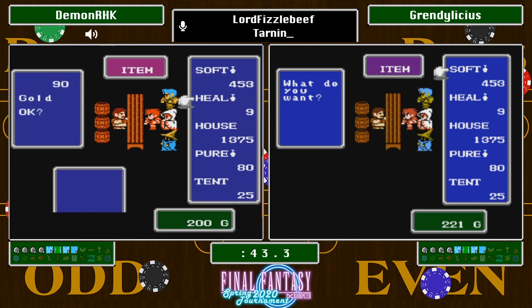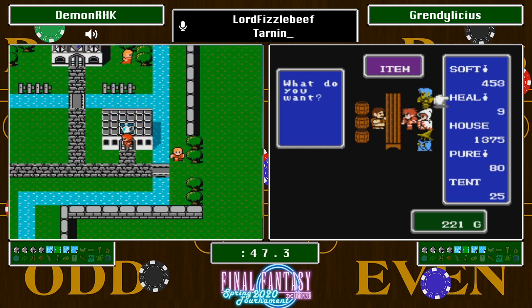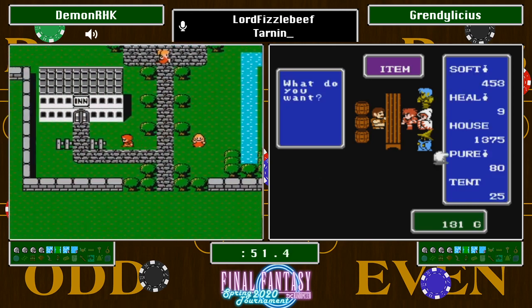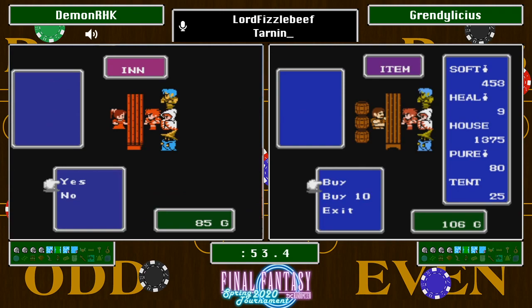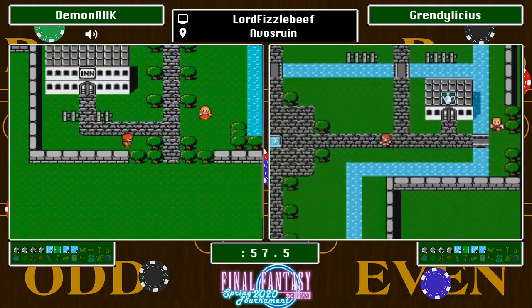Item shop. Expensive houses, cheap tents, very cheap heals. The cheapest heal pots I've ever seen. Yeah, 9's pretty impressive. 25 gold tents is pretty good too.